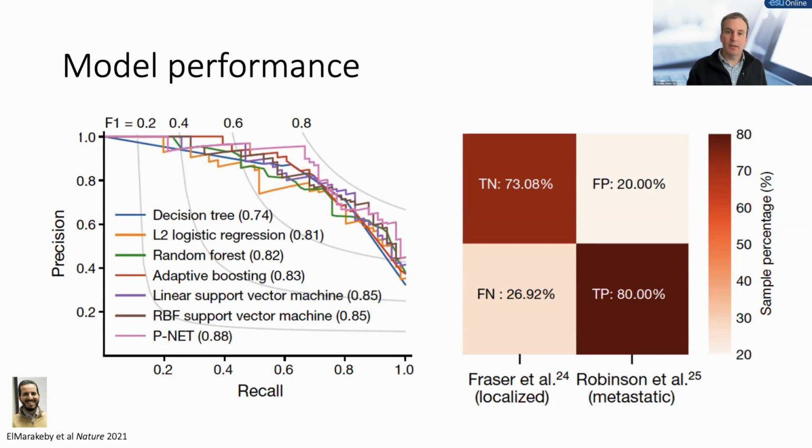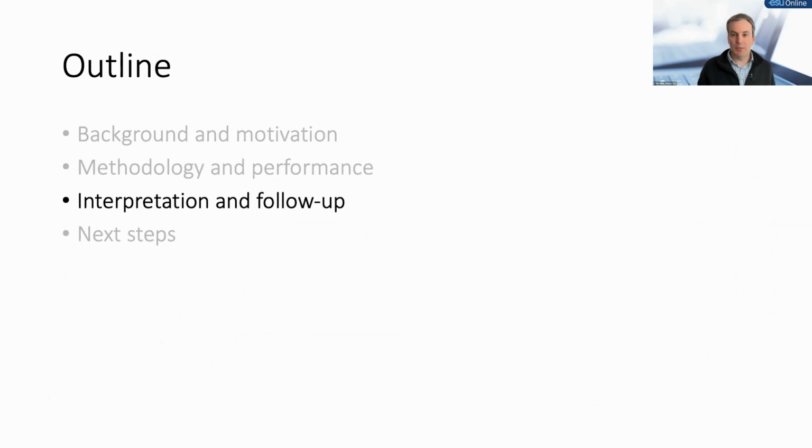But again, the reason we wanted to pursue this was less to demonstrate that we can get a model that can squeak out a little bit better performance than other models. That was good, but that's not why we really wanted to pursue this. We were motivated because we wanted to understand which of these genes and pathways were actually doing something to promote metastatic prostate cancer, and therefore how we could intervene upon it.